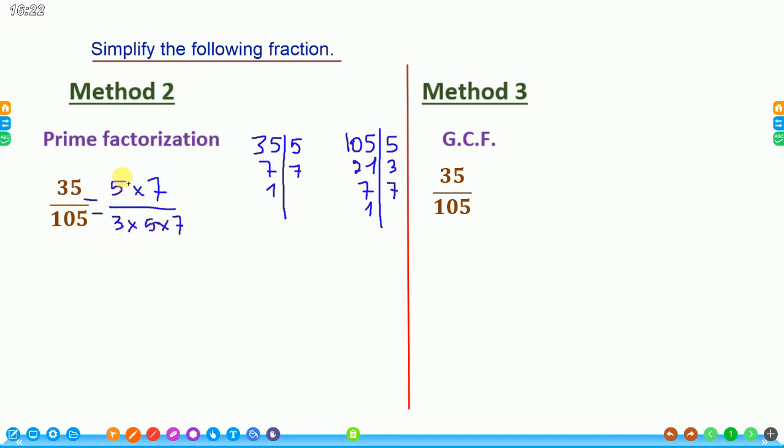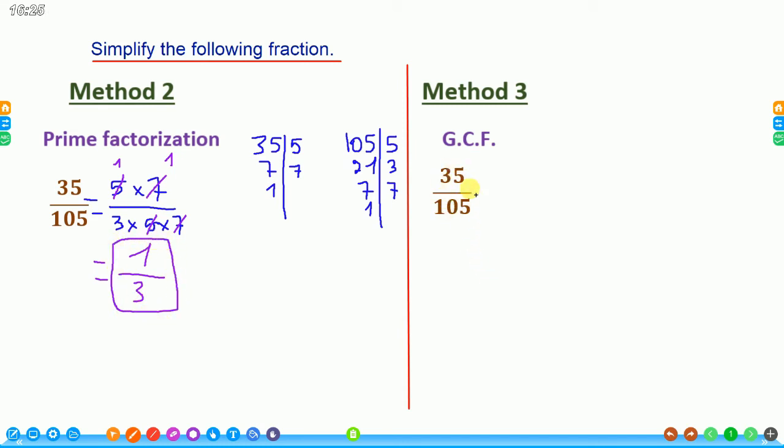We have 5 and 5. Across them we have 7 and 7. Now here, if you notice, we crossed both factors. So if we cross all the factors, what remains in fact is 1, because we are dividing 5 by 5 equals 1, and 7 divided by 7 equals 1, and 1 times 1 is 1. So if nothing remains, it's in fact 1, and in the denominator 3 will remain, and the answer is 1/3.